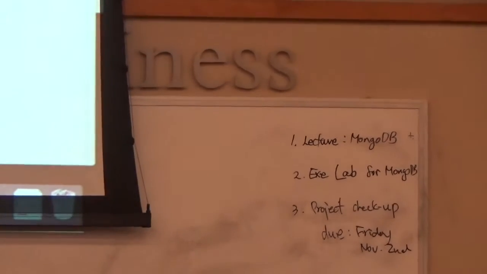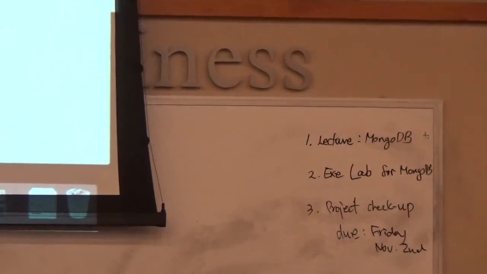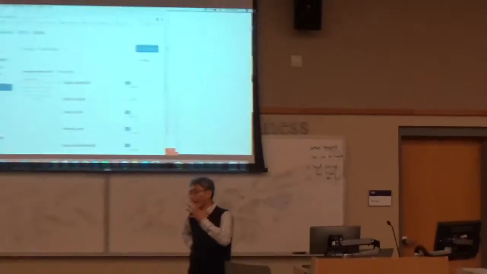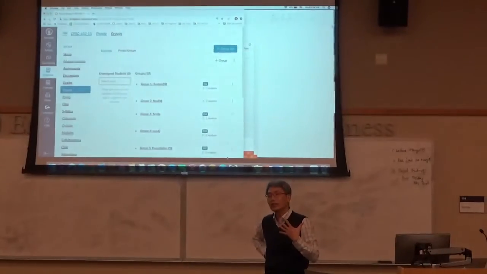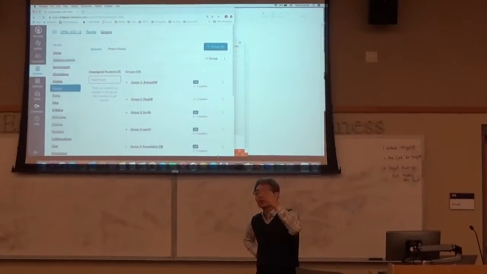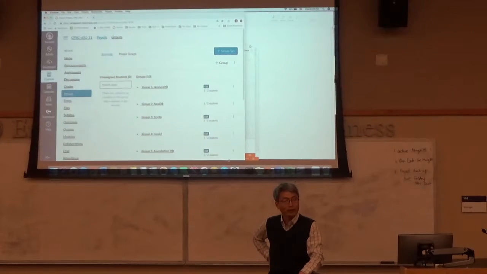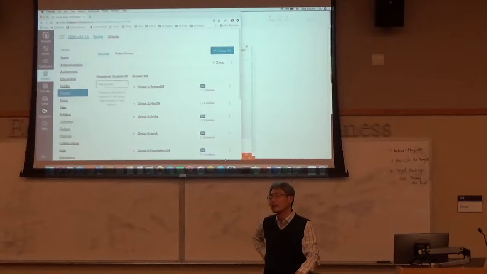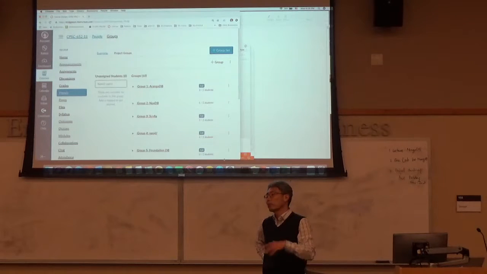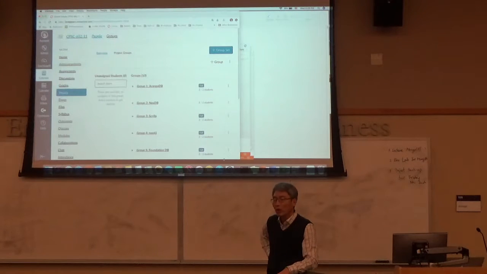So by Friday, you need to install and collect the data or create the data set, then design and create the schema if you need it. Otherwise, you need to create the storage, then insert, and implement a very basic application program, like what you did in your advanced database design.